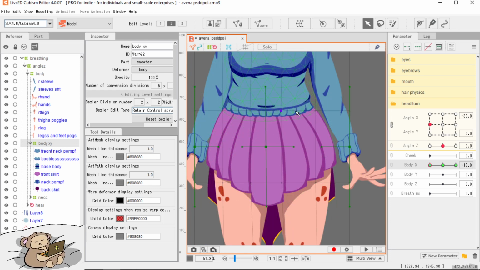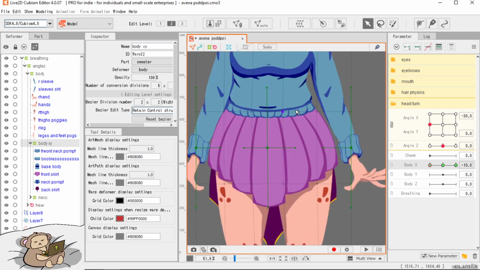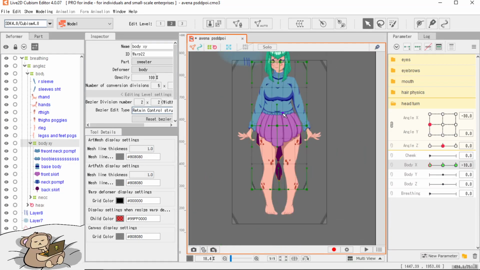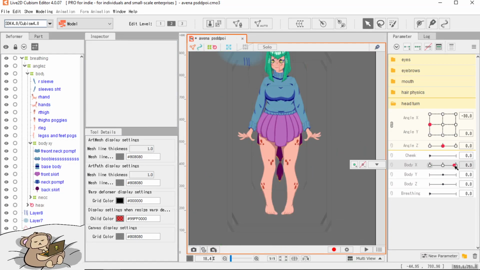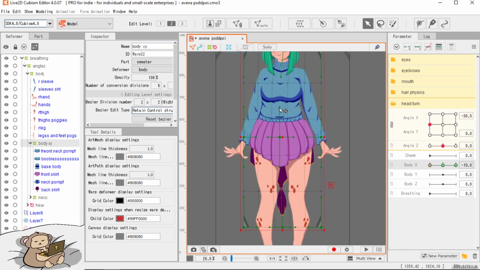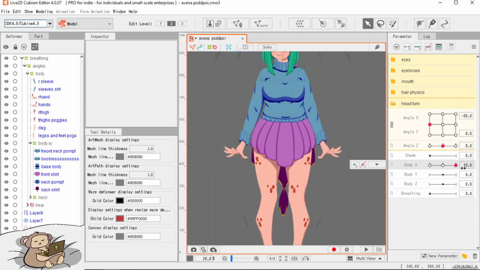This is the conversion division, which would be messing with the things here. Body, to look more.